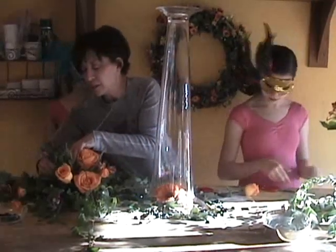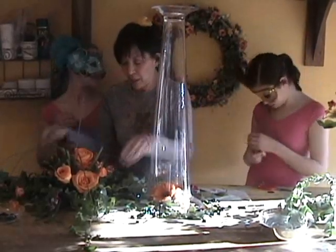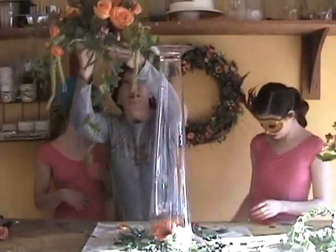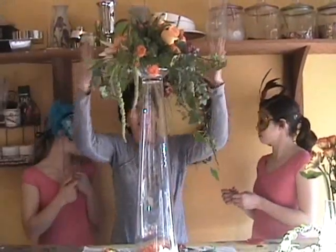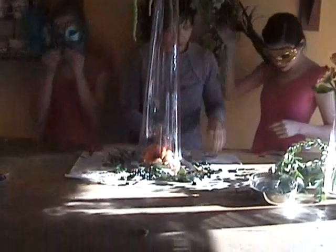Set this all around in there. You're going to put more flowers in it to fill it in all the way down. Use a lot of this — the more you have hanging, the better it's going to be. Because otherwise it's going to be tight up here. You've got to let it flow all the way down. Looking lovely.